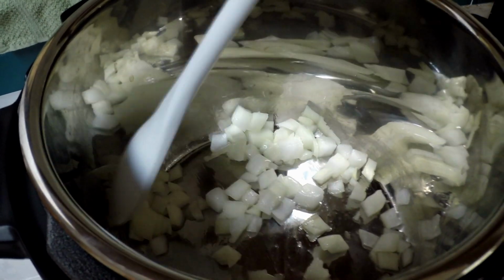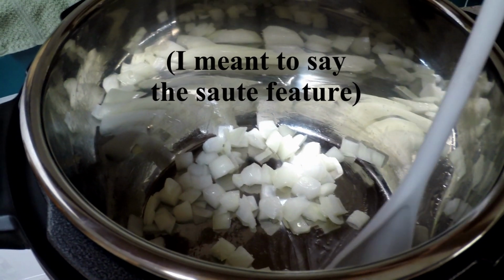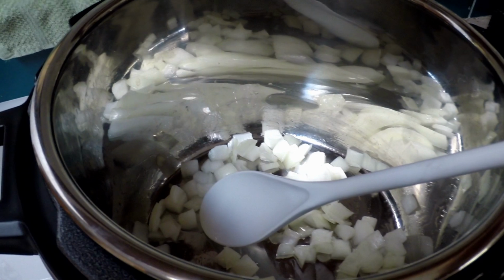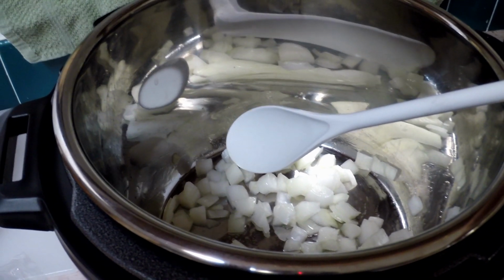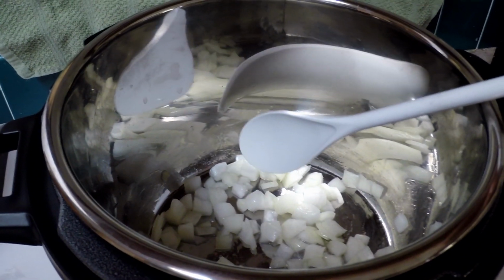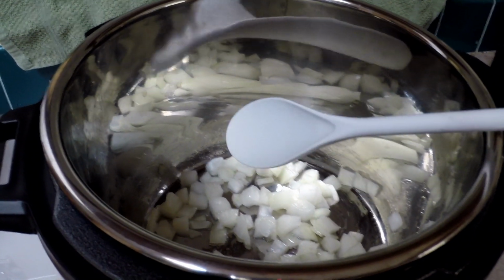I'm going to stir fry the onions. The stir fry feature I think is one of the best features of this pot because the pot is so deep that it doesn't splatter in your face or all over your stove or anything. It heats up pretty quick. I do onions on medium with a little olive oil. Medium is what it sets at normally. It's called normal actually. I don't need it to be really high heat because I don't like burnt onion taste.